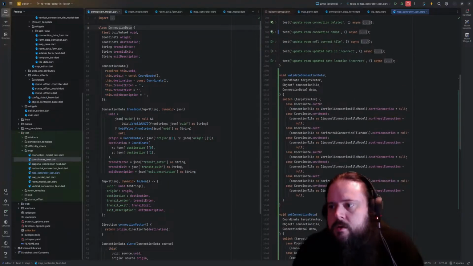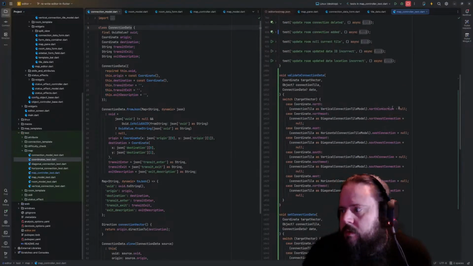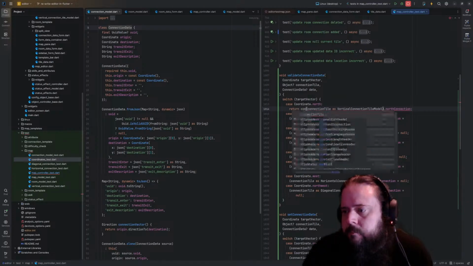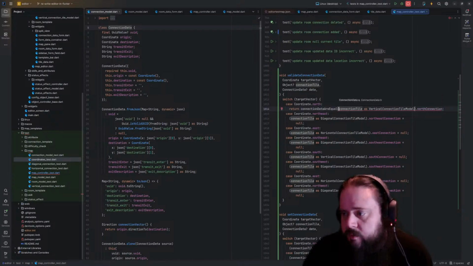Okay. So here we can return connection data are equal.